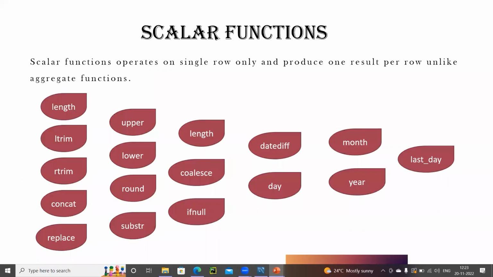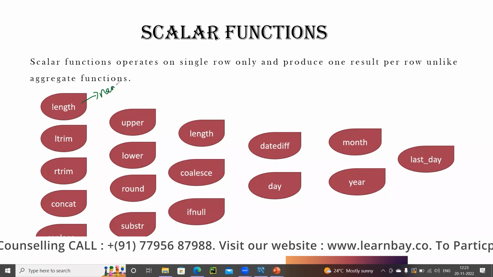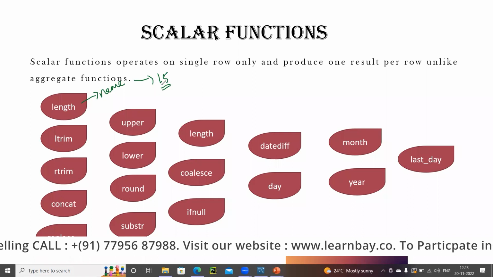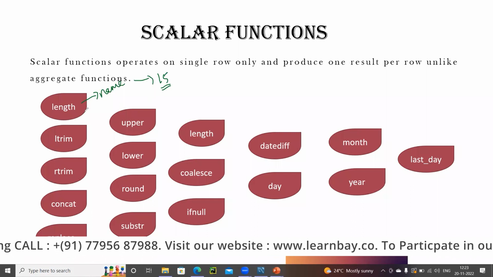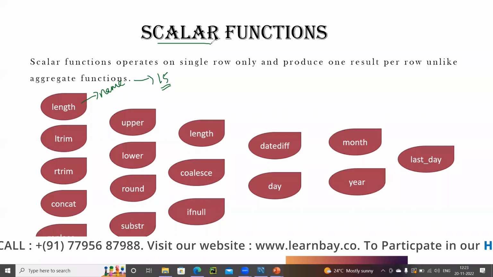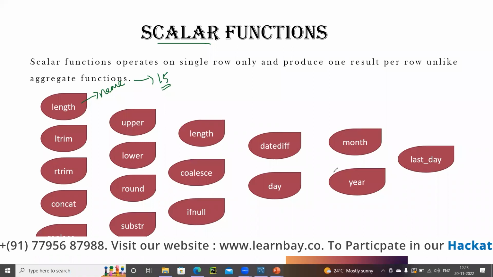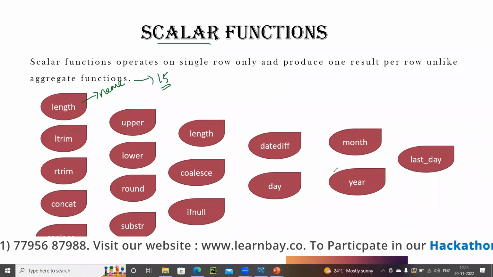Okay. Now next is scalar functions. Scalar functions are, again, as I said before, every function will give one value. For example, when I take length, I'm applying the length function on top of a name field. Suppose I have some 15 names inside my table, then I will end up getting 15 outputs for the length. That is what scalar functions are. So for every row, these functions will yield a value, unlike your aggregate functions.